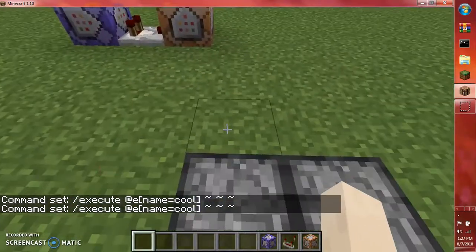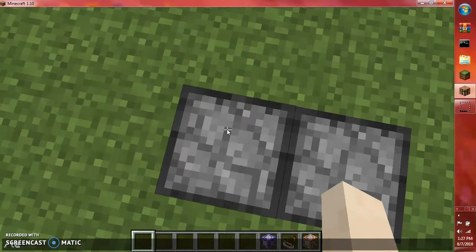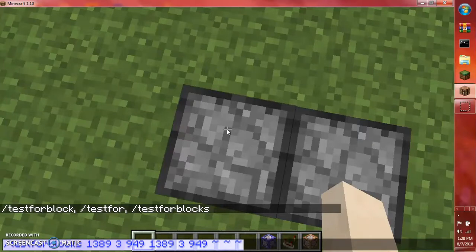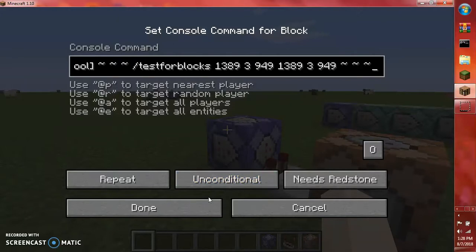Now we need to stand on our input dropper here. Type in test for blocks. Tab. Okay, press tab 6 times and then boom, boom, boom. Copy that. Paste it into here.